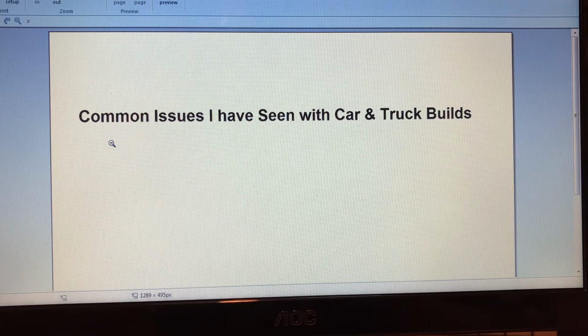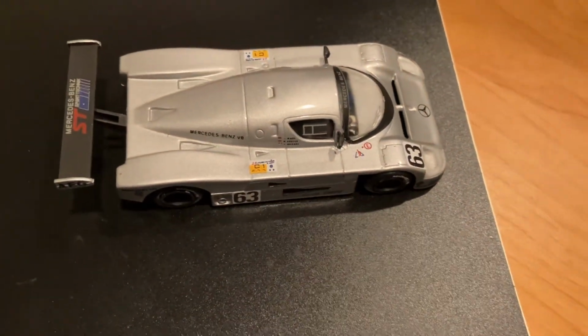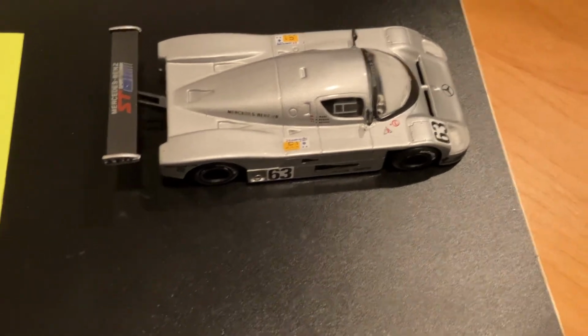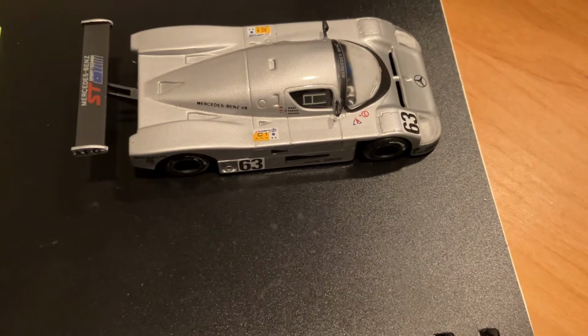So the back wing on a race car is definitely a concern, and that's one of the first things I do when looking at race cars. And we're going to move the camera here just to show you what I'm talking about with one of my own models. What do you know? I'm going to use one of my own models. Excuse the mess, folks. But here's a 1/43 scale Heller C9 Mercedes that I built. Now, it's an okay build. It's not the greatest in the world. I did it years and years ago, probably 2004.